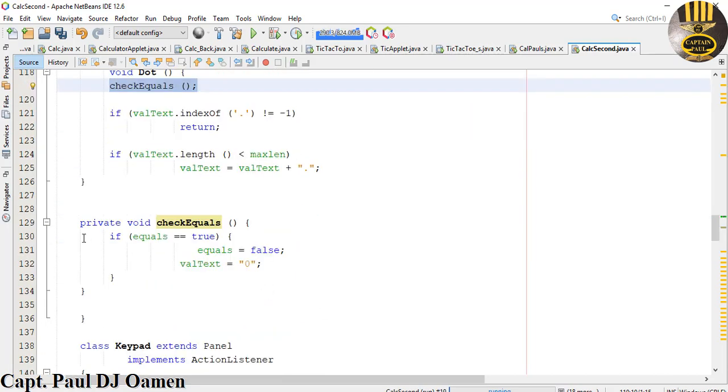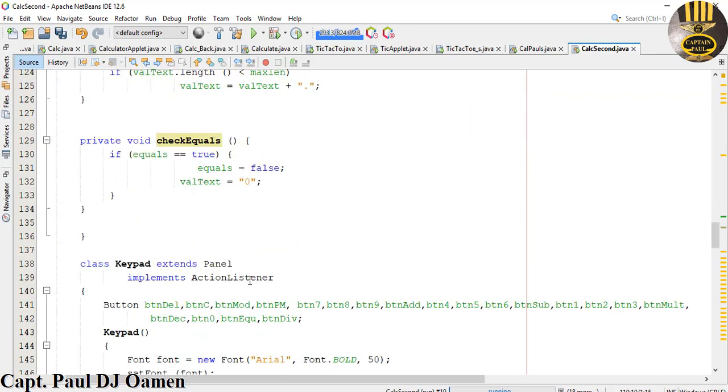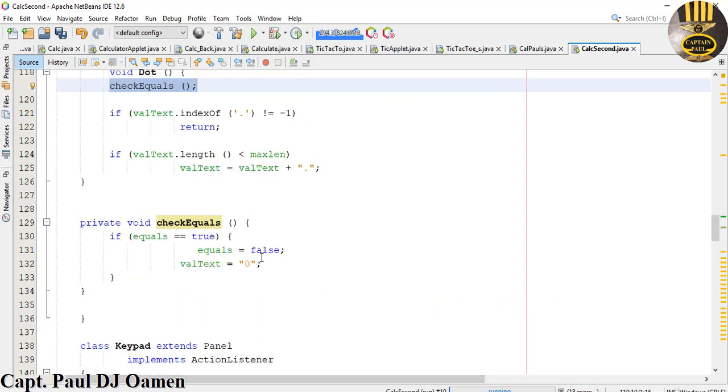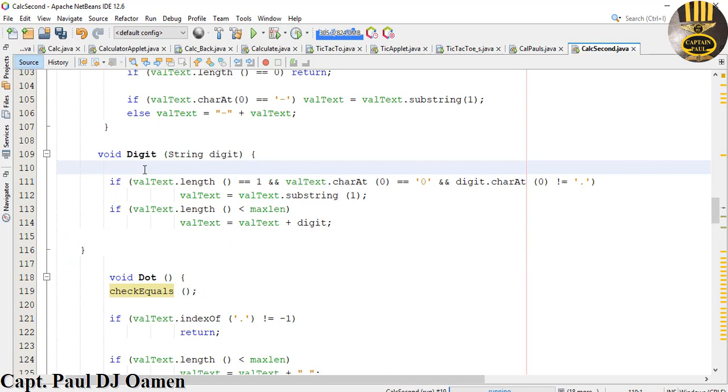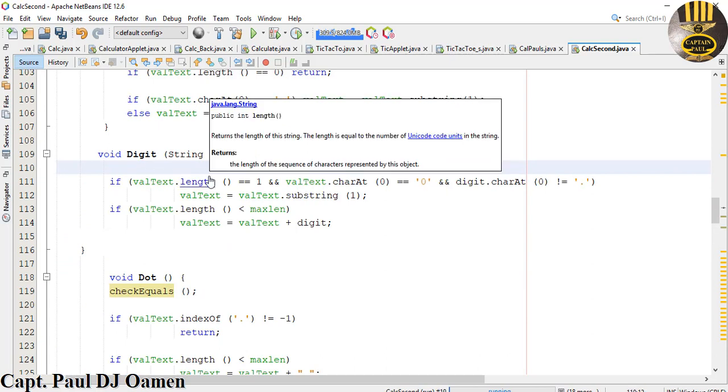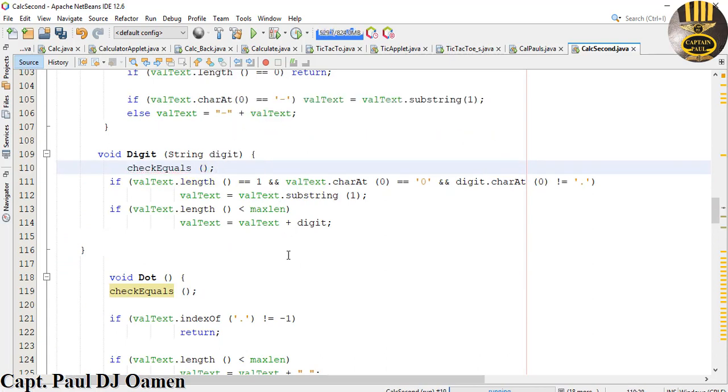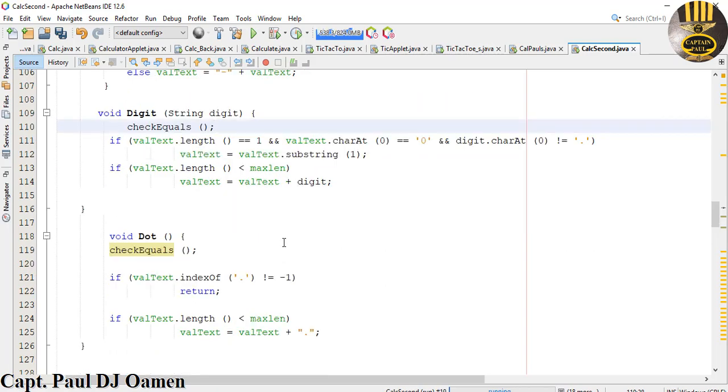That is the function here for the equals. Okay, this is the keyboard one that we did together, but this very function I meant to call it inside the digits, so I'm going to scroll right up there and just call that here as well. There we go. Okay, looking good so far.